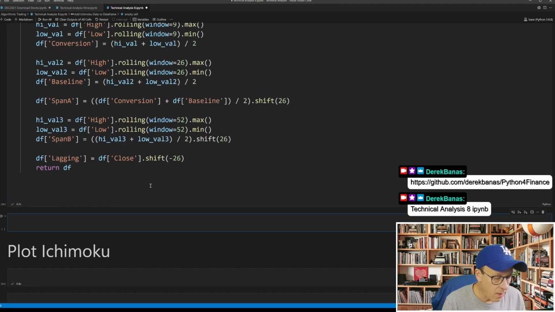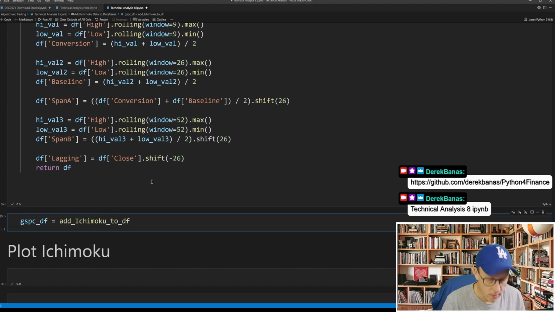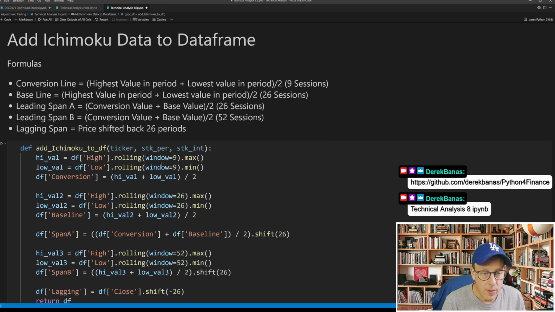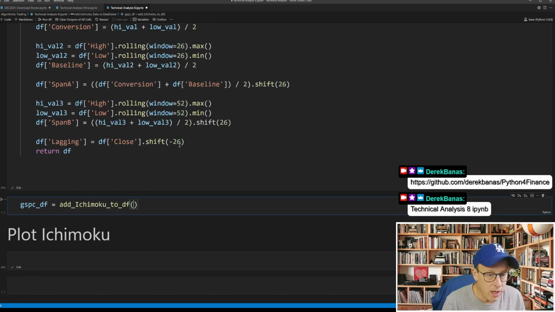All right, so now what are we going to do? Well, I'm going to go GSPC. This is going to be working with the S&P 500. And all I need to do is go add, where is it? Ichimoku, there it is. And like it says up here, we just need to pass the ticker and the periods and the intervals.